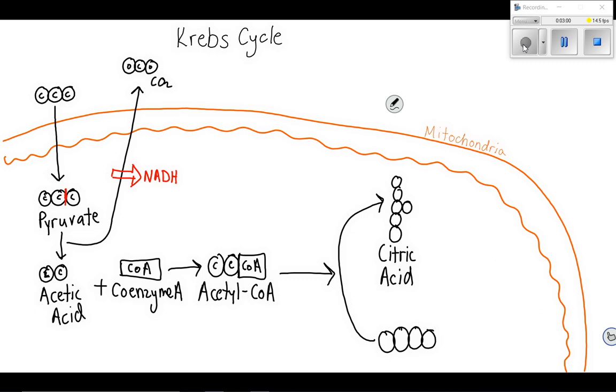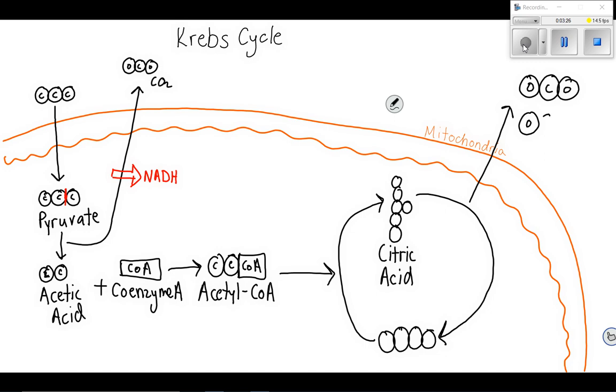Then the citric acid is going to go through a series of reactions that removes 2 additional carbon atoms, so it actually returns back to this 4-carbon compound. But all the important stuff happened in the middle of that. So when this is getting broken down, it releases 2 more molecules of carbon dioxide. That's where the carbons went. We exhale it as a waste product.